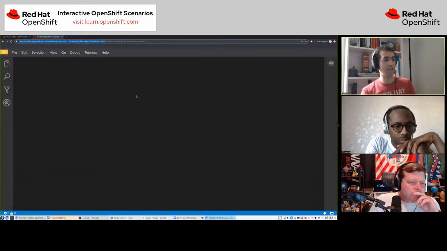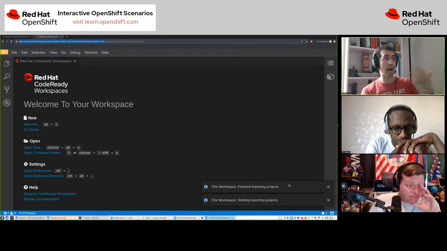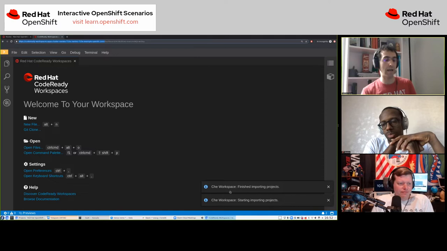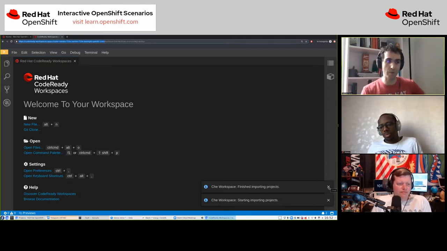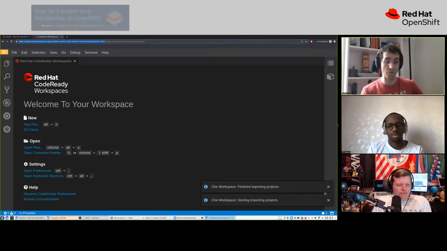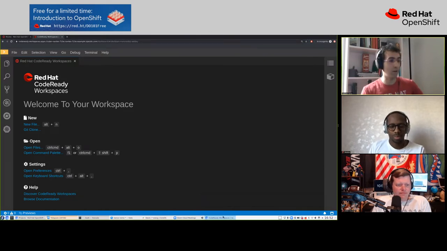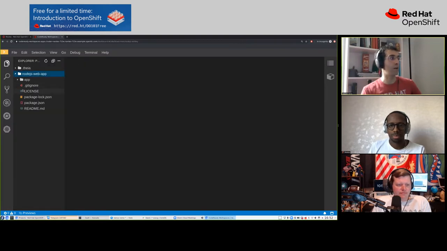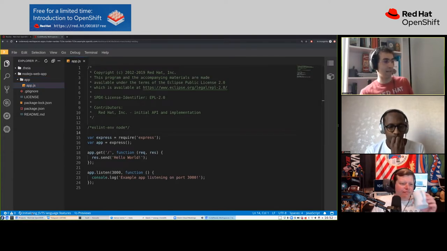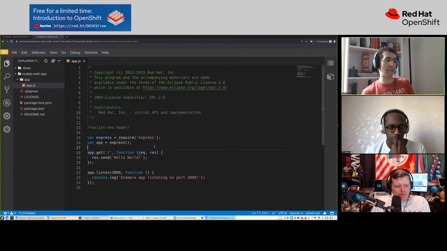So as we have seen, after the initialization of the workspace, there will be the initialization of the UI. While the UI loads, CodeReady Workspaces will import some default project, in this case some skeleton of a Node.js application, because this dev file was configured like this. And it will also download the language runtime. So if we want autocomplete and syntax highlighting, like in this case here, this is because there is a language feature support. So the IDE will just provide that.